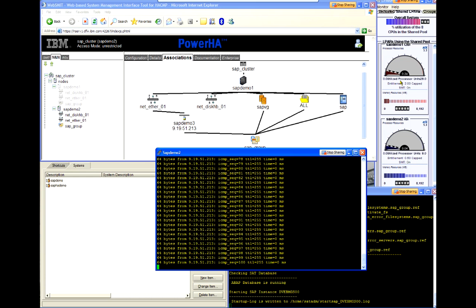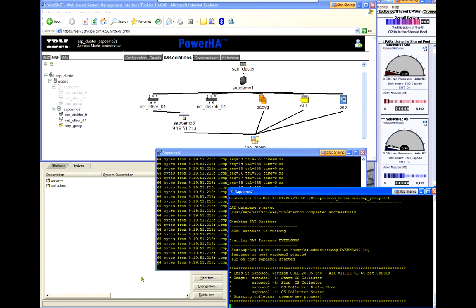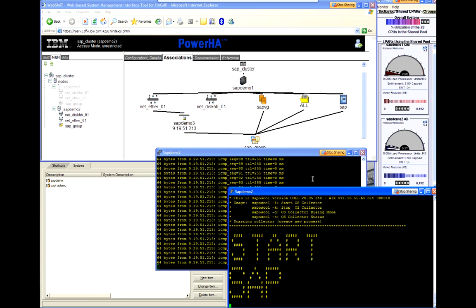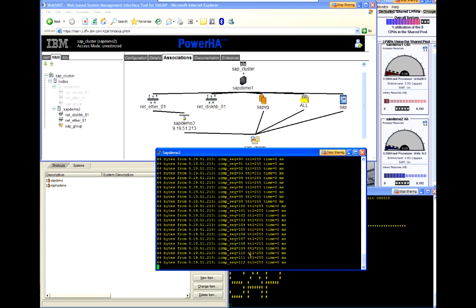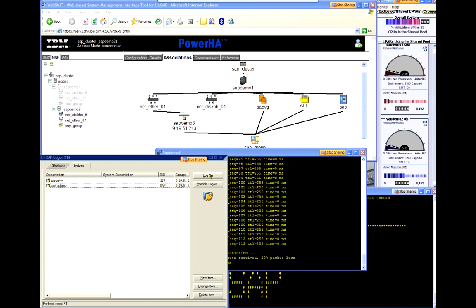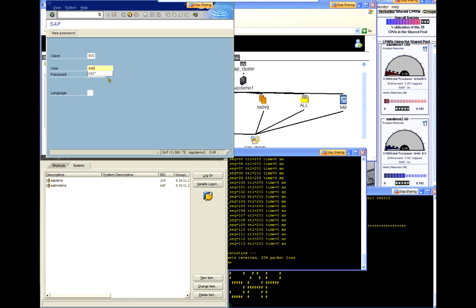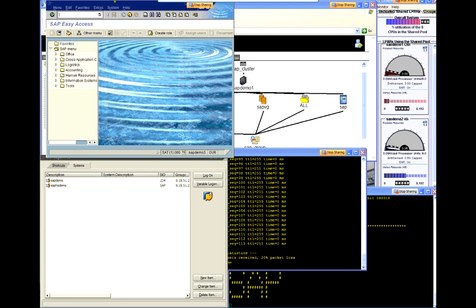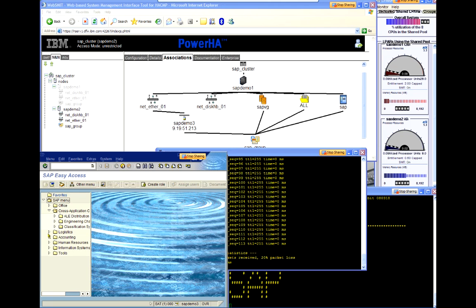LPARMON has come back to SAP Demo 1. That's just because the reboot has already completed. Now you can see I'm finishing the event processing of starting SAP on Demo 2. There's my banner command that tells me everything's completed. That's about 112 seconds, and I'll prove that I can now log back in to my SAP. So now I'm logged back into SAP, and I can do whatever I want.